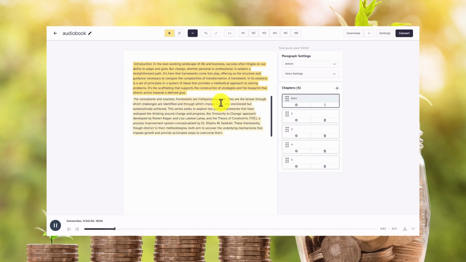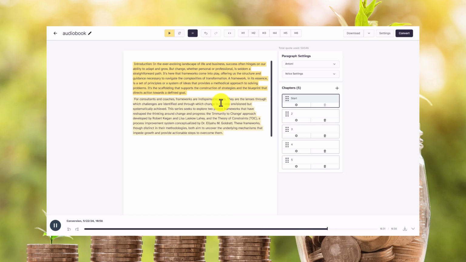Introduction. In the ever-evolving landscape of life and business, success often hinges on our ability to adapt and grow. But change, whether personal or professional, is seldom a straightforward path. It's here that frameworks come into play, offering us the structure and guidance necessary to navigate the complexities of transformation. A framework, in its essence, is a set of principles or a system of ideas that provides a methodical approach to solving problems.